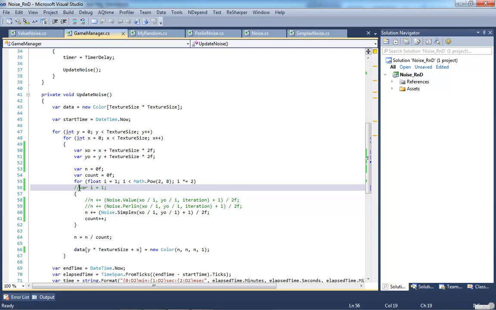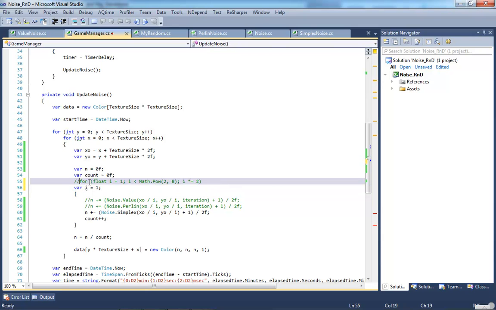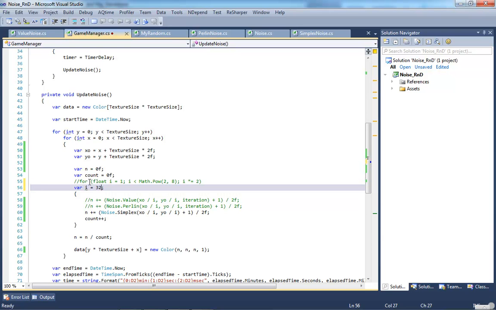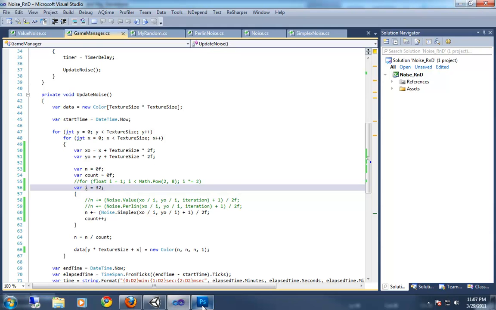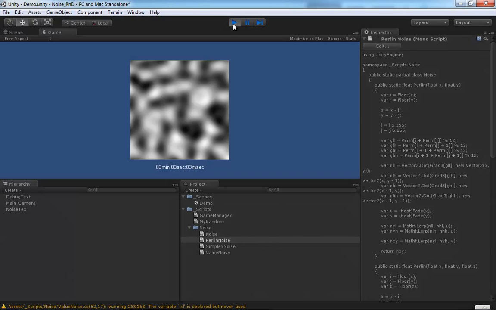But unlike value noise, if we go back to a single iteration and set I to 32, where we get that grid, or blurred grid, depending on how we were looking at value noise, and Perlin had that nice organic feel to it, we'll find that if we use those same values inside of here with an I of 32, we get a gradient organic look. But again, it looks different than Perlin. It's a little bit higher contrast. We've got a little bit tighter cell definition than before. But this is a hallmark of different noises. Every noise has its own look. And this is how simplex looks.